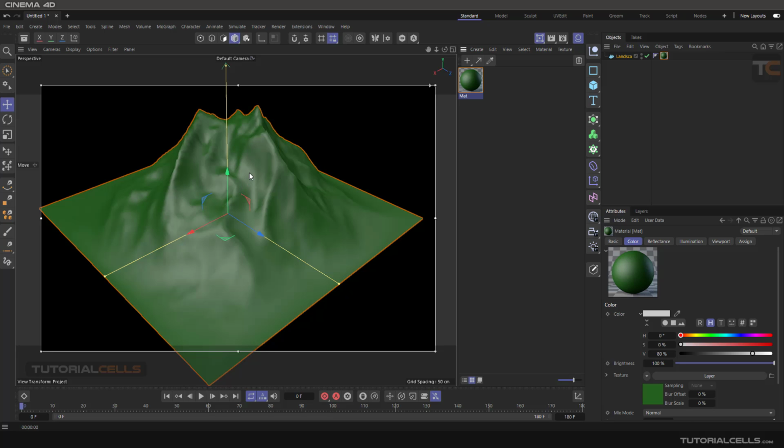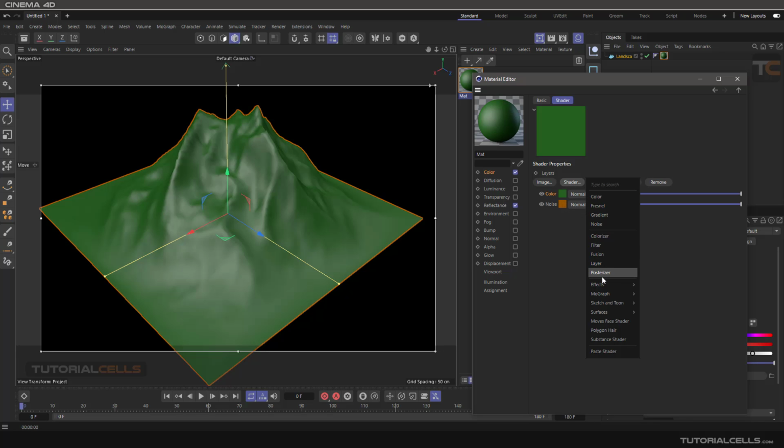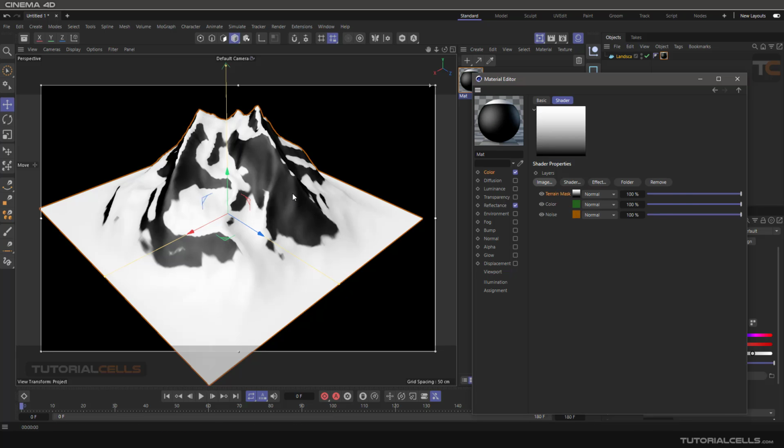The train shader detects these peaks, these heights and slopes, and creates the grass between the mountain. So for doing that, go into the layer and I assign the shader, effects, train mask. Train mask, as you can see, automatically defines the heights and the slopes and creates its black and white code like this because it's a mask.